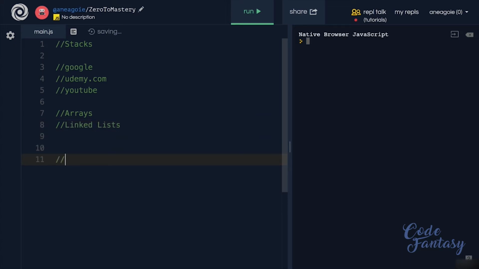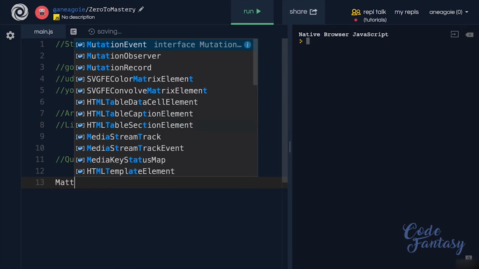What about queues? Let's say we have a queue. I'm creating a waitlist app. And in here, we have a couple of people that want to get on the waitlist. The first person that shows up is Tim. And then after Tim, or you know what? Let's use our names. Let's use Matt.